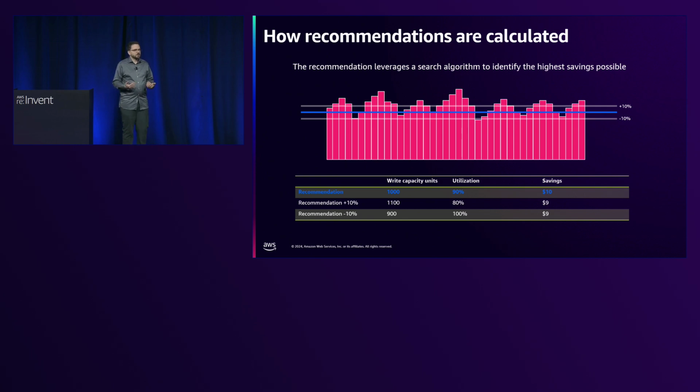So in this case, 1,000 capacity units gives you $10 of savings, so that's the recommendation that bubbles up in the tool. So what this means is it doesn't always prioritize utilization. And you can see that maybe a lower capacity unit purchase would provide you higher utilization, but you actually get more savings sometimes with a higher purchase or a higher commitment amount. Because, for example, if you're running workloads that turn off on weekends, say 20% of the time, but you get a 30% discount with a commitment, it's still higher ROI and lower total cost for you to buy the commitment. So there are some times where the recommendation algorithm tells you to buy an amount that's a little bit above your baseline usage in your low periods. That's because it's going to lower your bill the most.